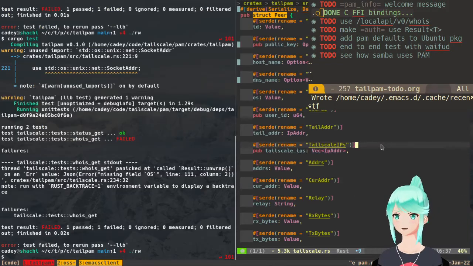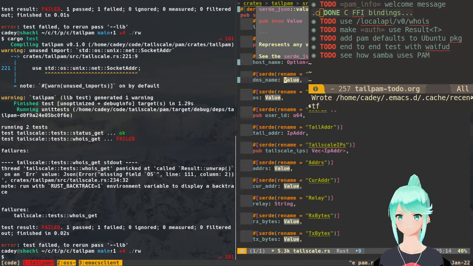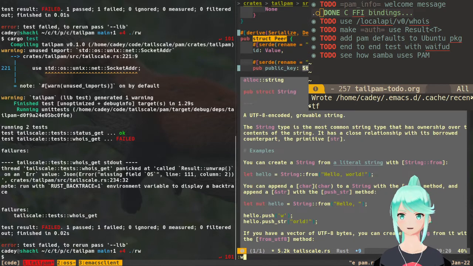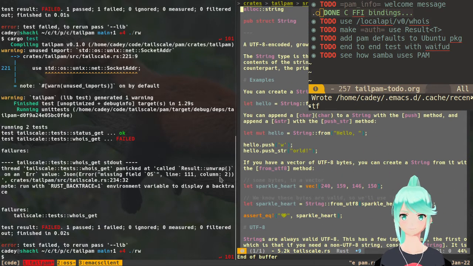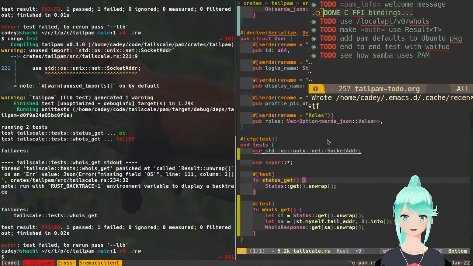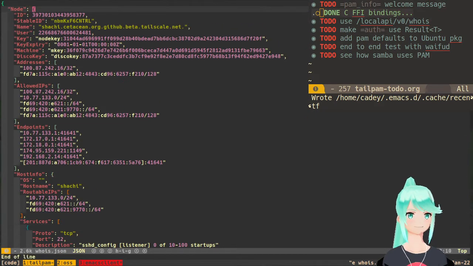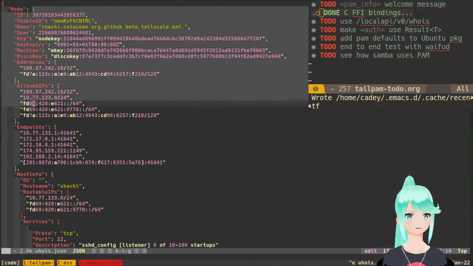Oh crap. Okay, let's undo this. This normally isn't as annoying in Emacs, but because I'm running Emacs in a really tiny terminal, it doesn't really like it.